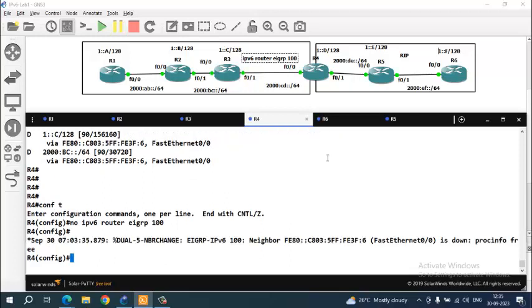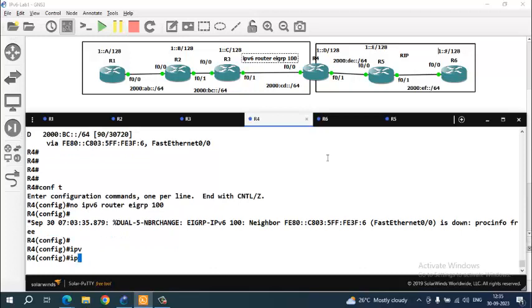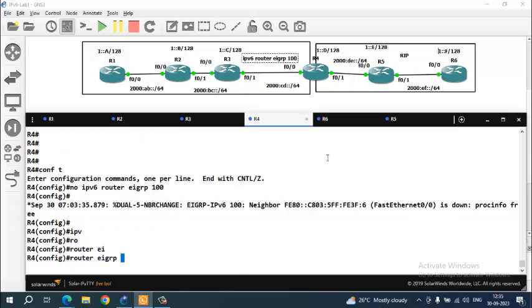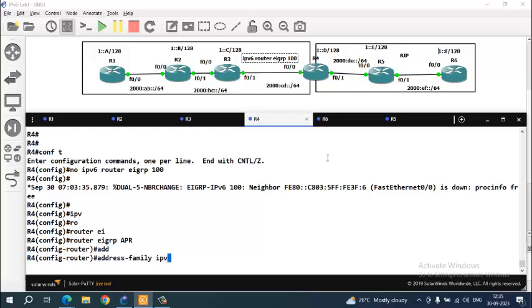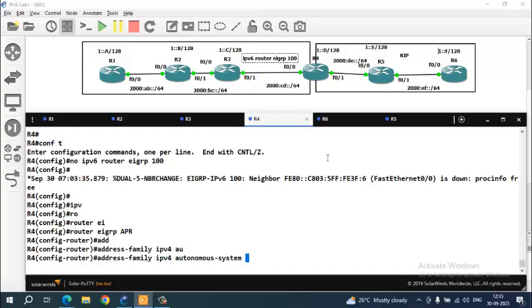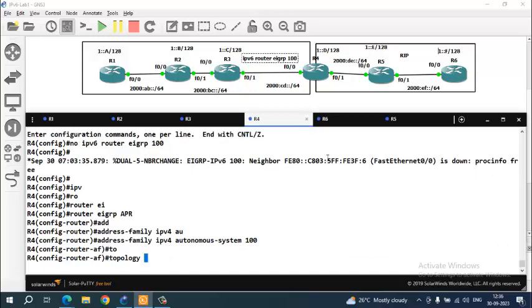Now we lost the neighbor. Now let us put this IPv6 router EIGRP, April, address family IPv6, autonomous system 100, and then you need to go to the topology base command.